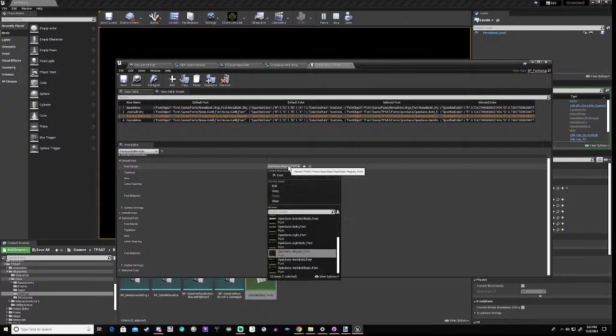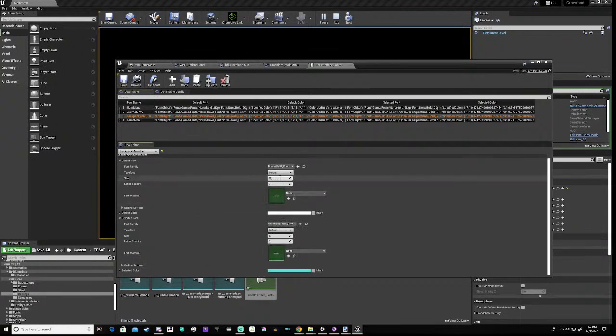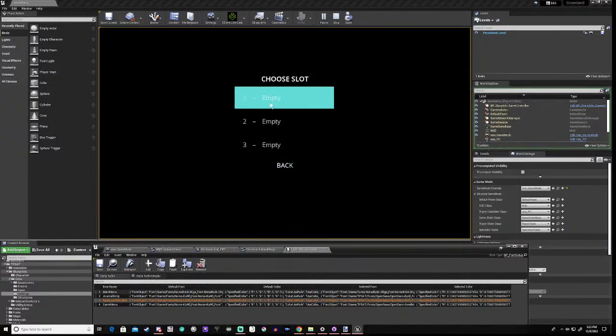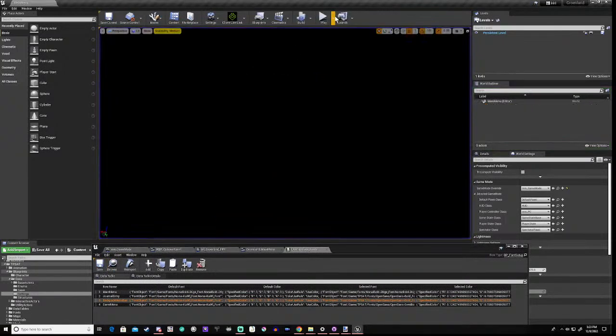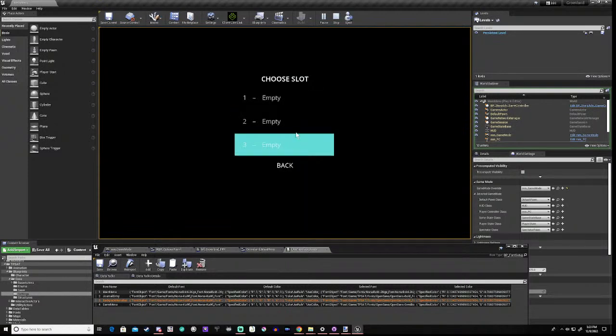Unless these are already preset. But it's definitely getting the blue. Right. Alright, it's pulling the blue for there.